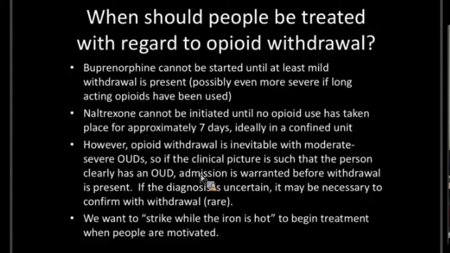Most of the time you're going to be pretty clear that someone has an opioid use disorder, that they do need treatment, and that they will begin to withdraw within a matter of hours. So clinically, the idea here is we want to strike while the iron's hot. If someone tells you, "I'm injecting heroin multiple times a day, I'm ready for treatment, but I'm not in withdrawal yet," I think the right thing to do is keep them there if you're pretty confident they have that use disorder, because they're motivated in that moment, and then begin the buprenorphine or whatever the treatment is when clinically appropriate.